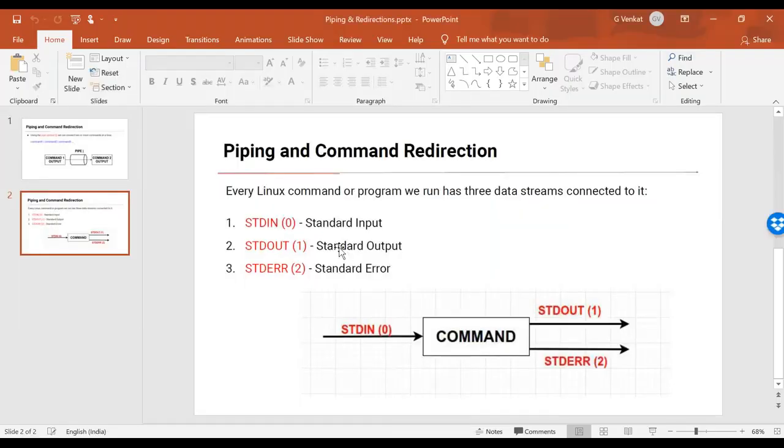So, if you just observe, reading the file content is, from a terminology point of view, the redirection standard in operation. The command is reading the file content, that is standard in, but the command output, it is writing to the terminal, that is standard out. Standard in is reading from the file, and writing to the terminal or to a file is the normal transaction, we can say standard out.